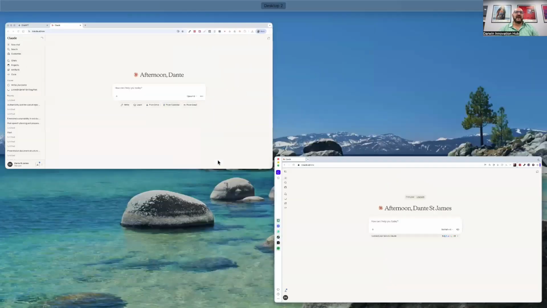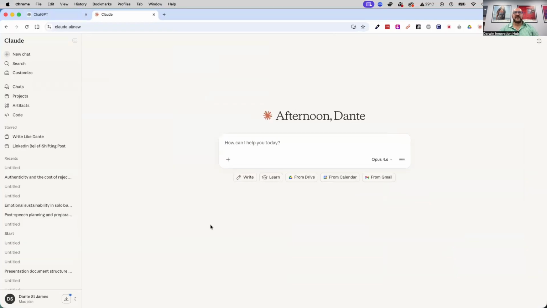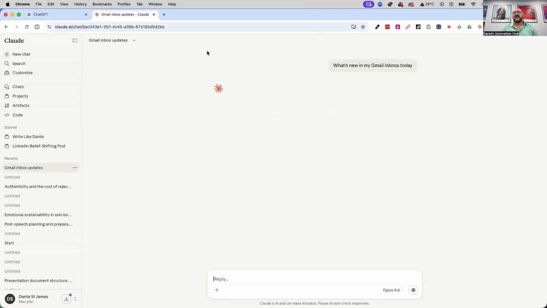But what I have done in my other installation, my paid installation, is I've connected things like my Google Drive, my Google Calendar, and my Gmail. So I can access things in those. So I can do something like, for instance, what's new in my Gmail inbox today? And if I want to get just a really basic rundown on it, it can go into my Gmail inbox, even if I spell it wrong. It's pondering it, it's looking at it, saying, what do I do with this? I haven't asked it to do this before, but it does let me check my inbox because I have connected it through and I've given it permission to access it, but only when I ask it to. So that's one little thing.